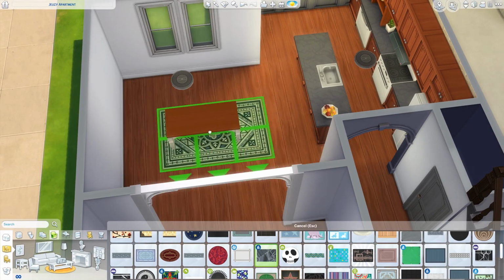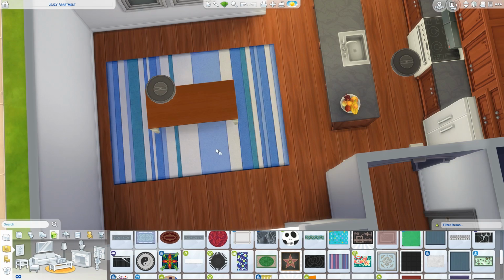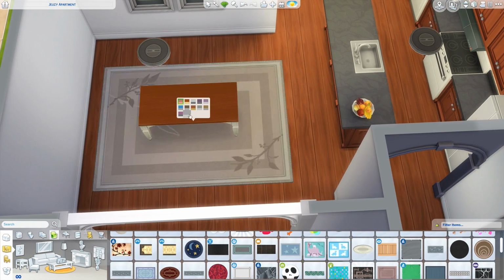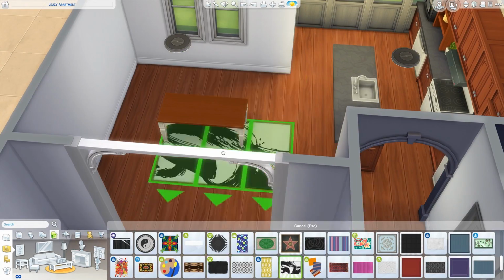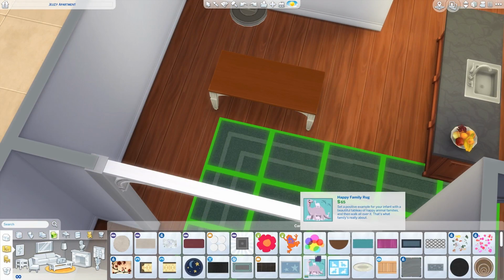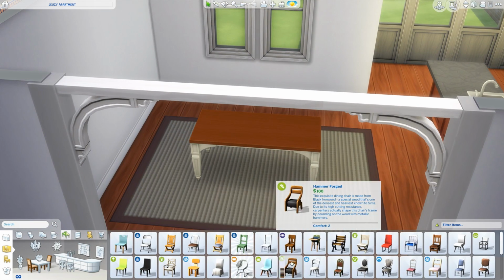Keeping the decor. Oh, actually, I spent ages trying to choose a rug here. I mean, you can see me. I'm just like, none of these rugs work. I'm not feeling any of these. I don't even remember what I put down. I think I just did a real basic rug in the end. I was like, nah, not even that worked. Not that. Look at this. I'm still going. And this is sped up like 6 times how long it actually took me to choose a rug. I was almost going to go with that shaggy rug, but then I was like, it looks too fluffy to go underneath the table. So we went with this real basic rug.